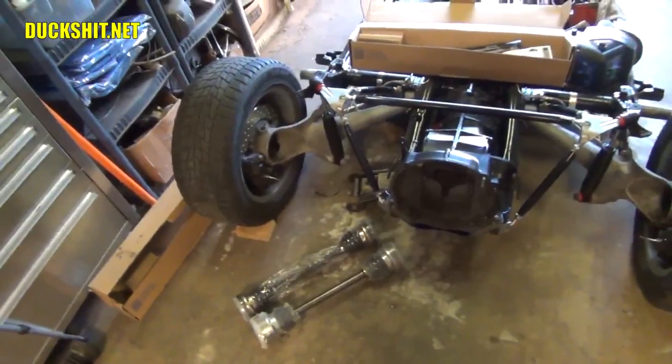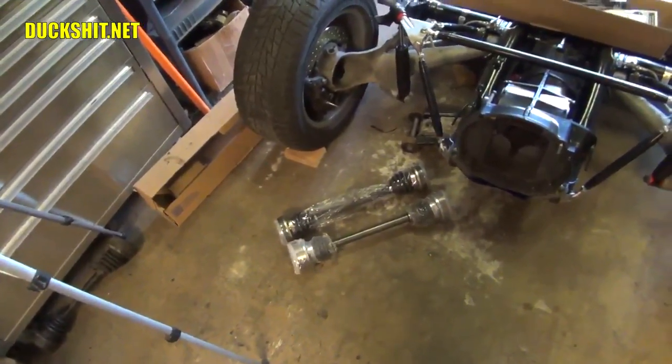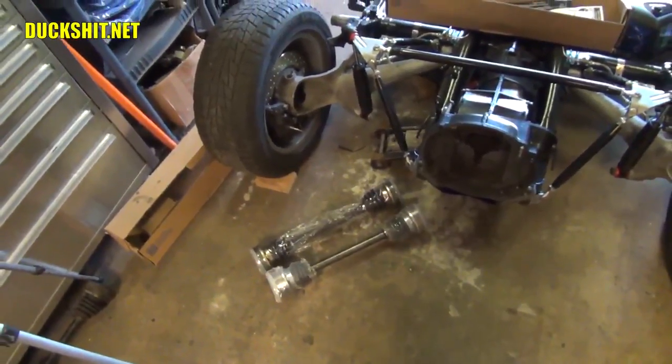Pretty cool, huh? Let's go ahead and pull these CV joints out of the plastic and get them set up on a little table and see if we can start greasing these puppies. And like I said, it's going to be a sloppy mess.